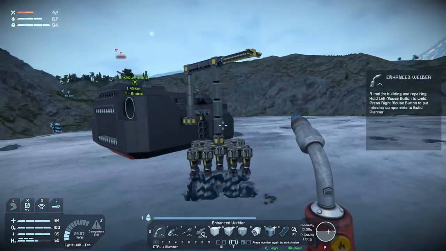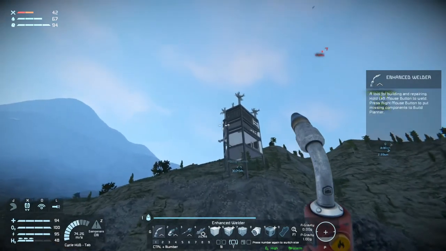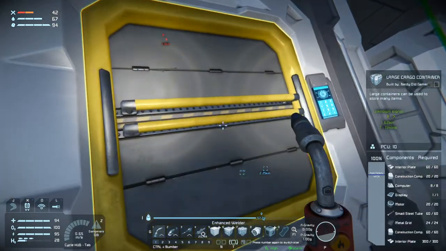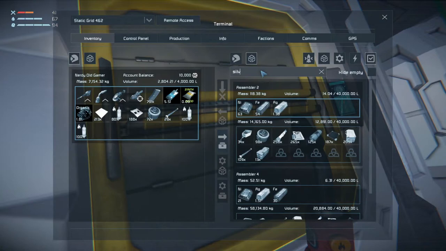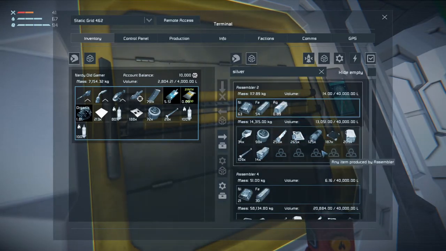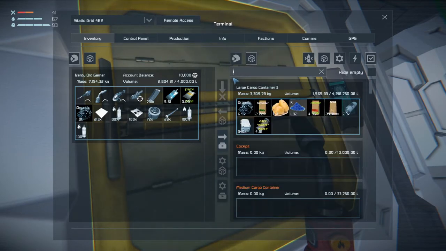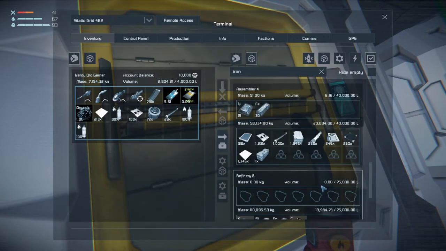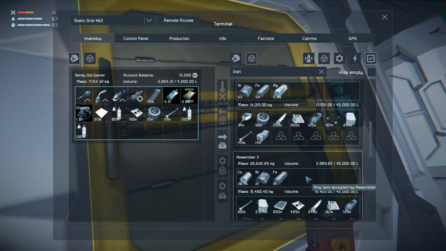So while that processes, let's go see what we have for resources in our base. Whoops. And for resources, I mean materials. So, silver, we have a tiny little bit. Why is it showing silver down here? Oh, it's the assembler. Never mind. Where did it go? Huh. Alright, so, iron. 35,000. 110,000, 57,000. Alright, that's fine.